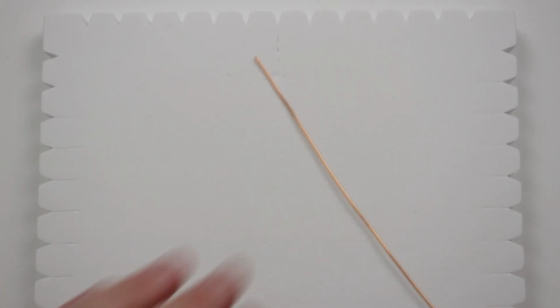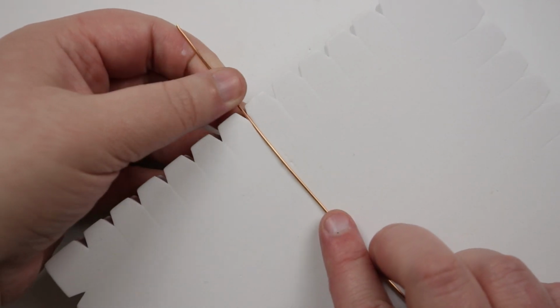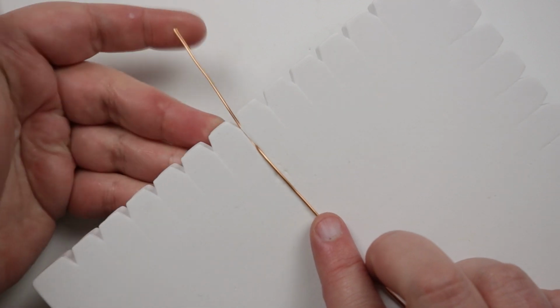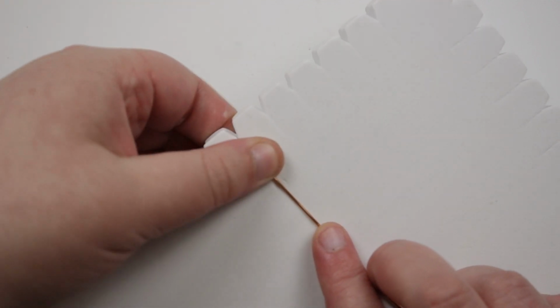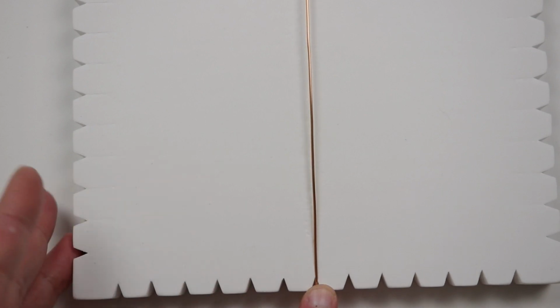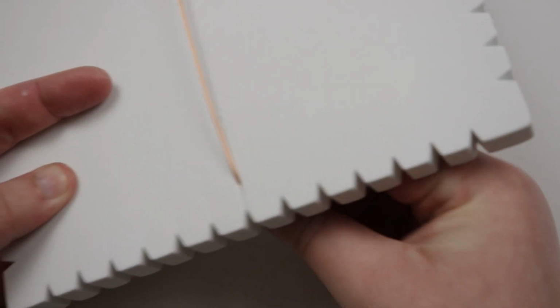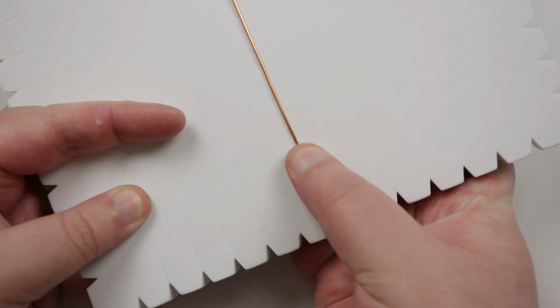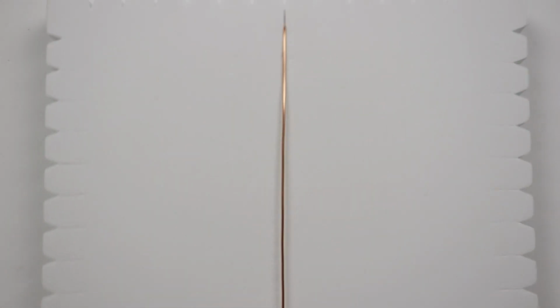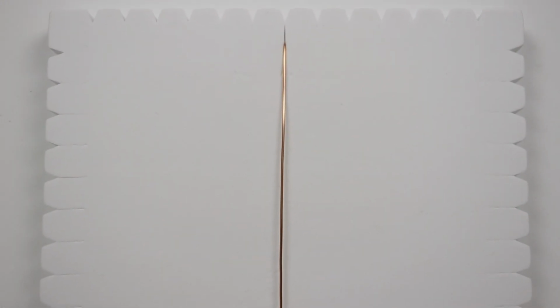Then I'm going to take my length of 1mm here, so the holding wire, and I want to attach that onto my board. So I'm just going to pick the middle slot here on the short side and just leave a tail of about 5 centimeters or so and push that towards the back, and then just come down to the bottom here of the board and then take the directly opposite slot. Again, I have a short tail here, place that into the slot and then bring that tail around the back of the board. And now I have my holding wire attached to my macrame board.